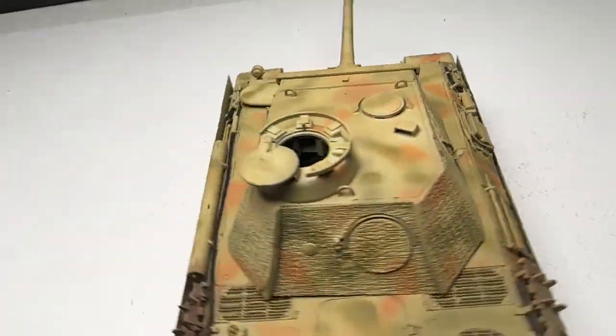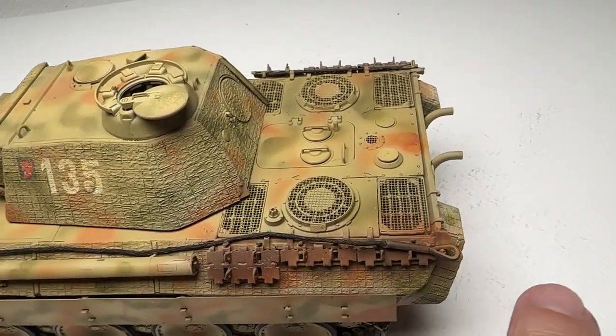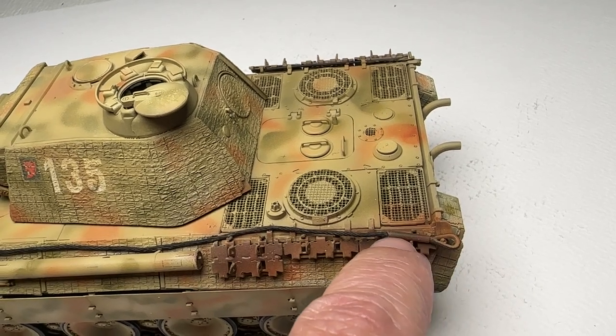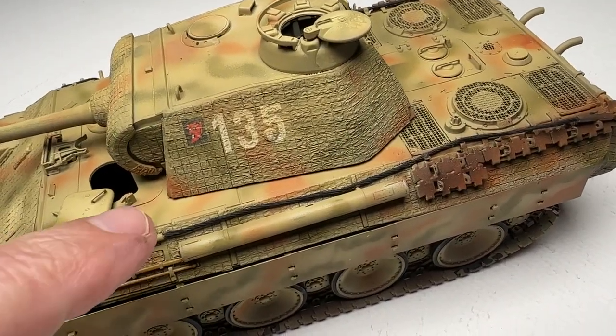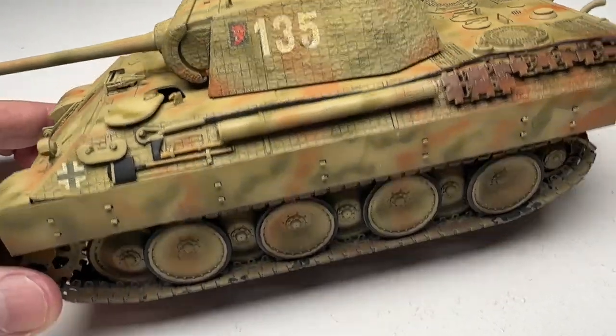The tow cable's painted, and then of course around the edges here, I'm going to paint this with armor yellow here in a minute so it matches up with this one.